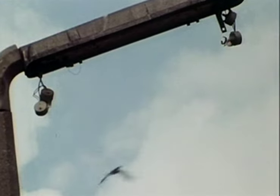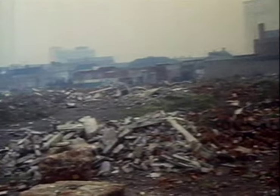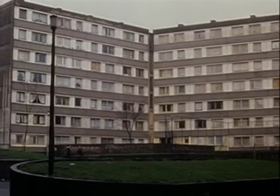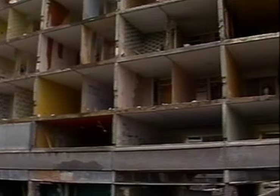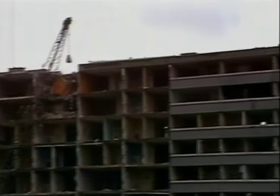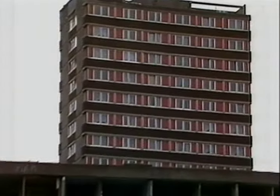In 1984, the housing executive gave in to mounting pressure and ordered the demolition of five of the blocks. 'We're delighted it's coming down — but they all should be knocked down.' By ordering partial demolition the executive had openly admitted Divis was not fit for human habitation, yet condemned remaining residents to stay in what campaigners called a hellhole. The executive finally agreed to demolish all remaining blocks, and by 1994 they were all gone. The only part of Frank's original vision that remained was the 20-storey tower block. His dream of a modern city in the sky had failed.